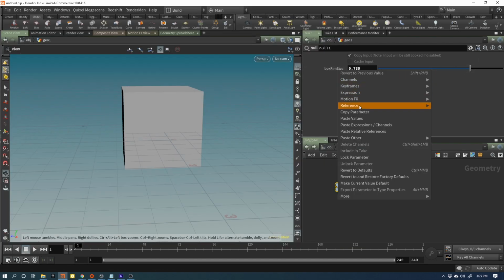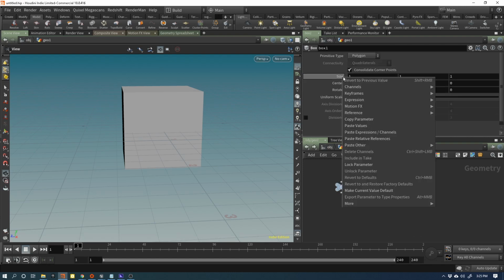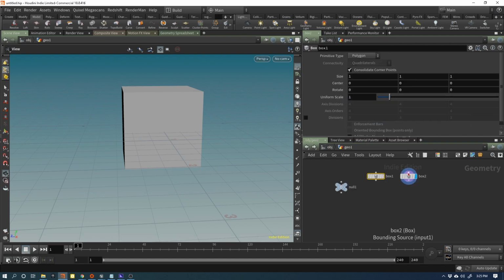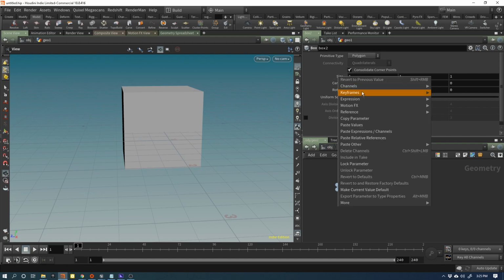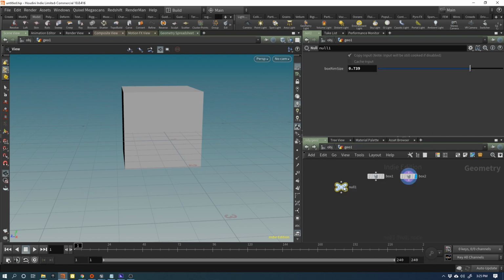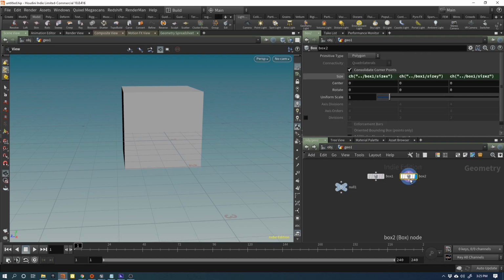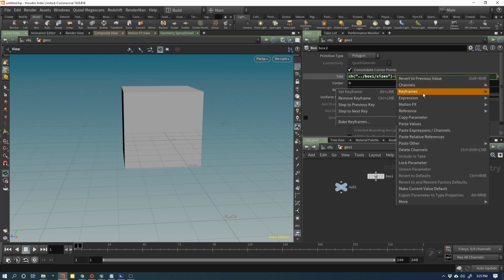I'm going to copy the parameter, and I'm going to say that, actually no, I'm going to copy this one first. Copy parameter, come over to box 2. So that box 2 is the same size as box 1, but in X and Y, it's going to copy parameter. We're going to subtract that size, right?